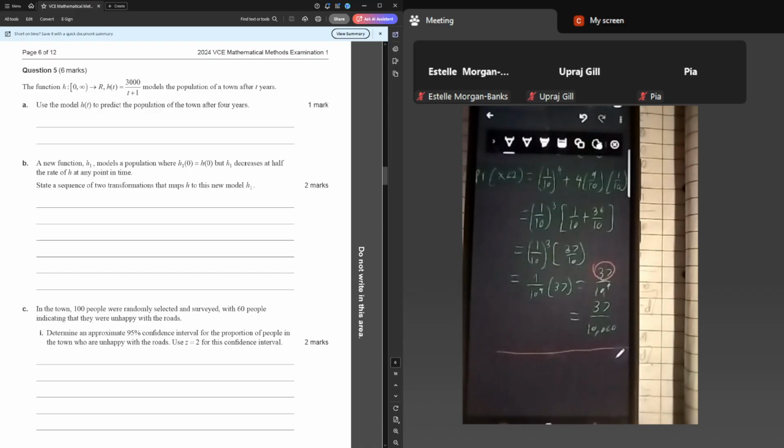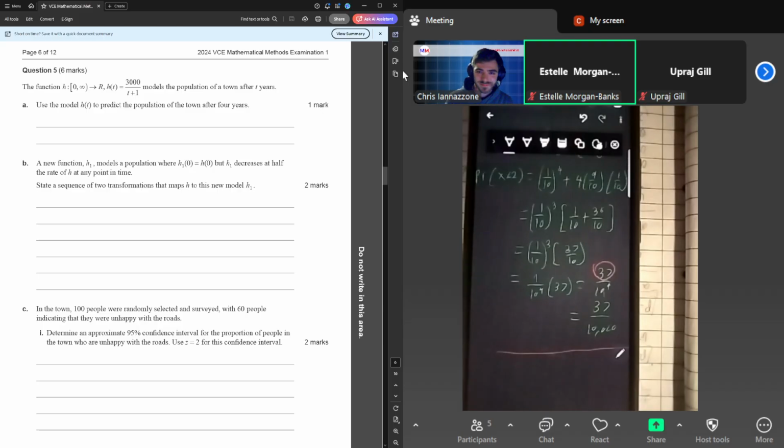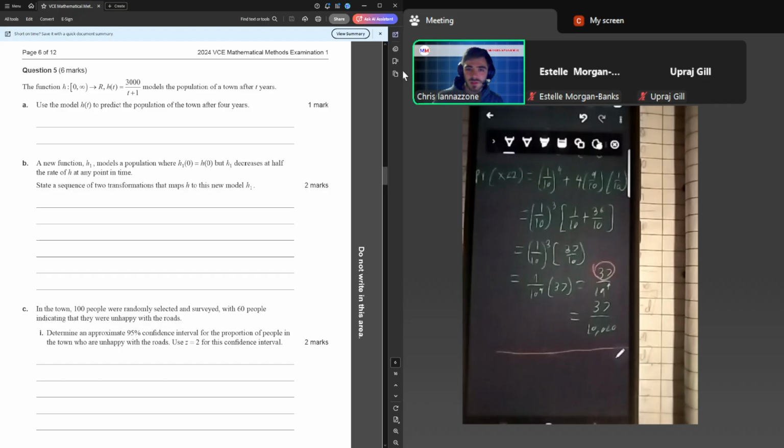Rates of change has to do with slopes. I'll say that much. Like derivatives. There you go, derivatives. Yeah, nice. So a derivative is an equation that tells you the rate of change of the original function at any given point in time, which is what this one's saying, right? Rate at any point in time.